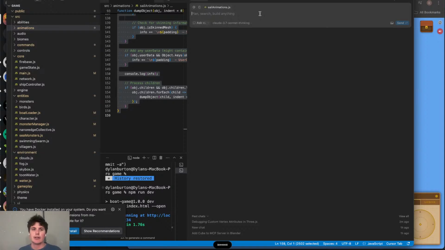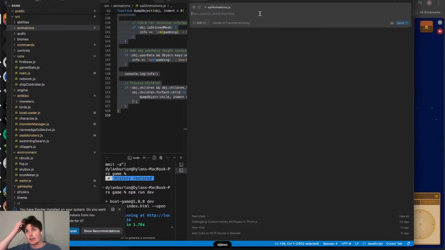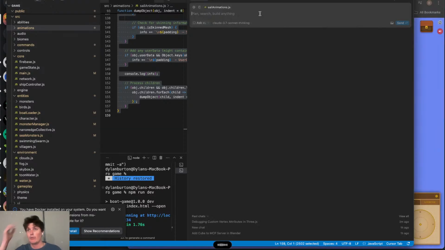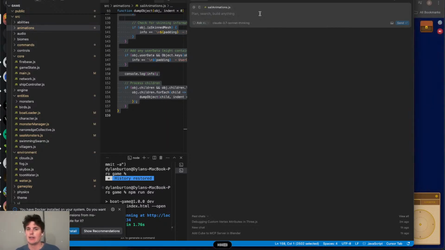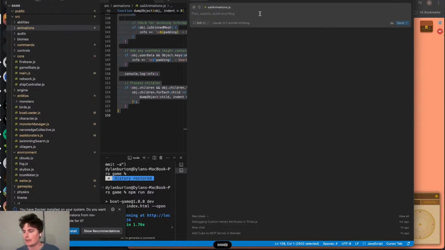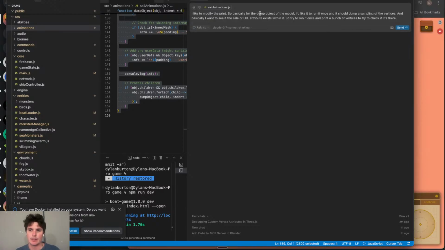So basically, for the dump object of the model, I like it to run it once, and it should dump a sampling of the vertices. And basically, I want to see if the sale or LBL attribute exists within it. So try to run it once and print a bunch of vertices to try to check if it's there. Also, can you let me know, is it possible to even get the vertices in this binary or no?